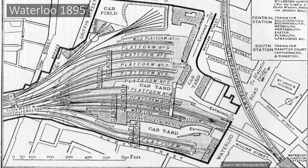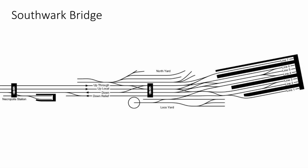So for the most part, this layout style shown in this map will suit the Southwark Bridge design modelled in 1912. Waterloo in our era had 21 platforms. Our station, operating 1/3 of the services, consequently has 7 lines, of which 6 have platform faces. On the left, the country end of the terminus, we have 2 up lines, up through and up local, and 1 down line. There is also a short section of down relief line to allow the clearing of a platform, but with the capacity to hold a full-length train before crossing to the down.